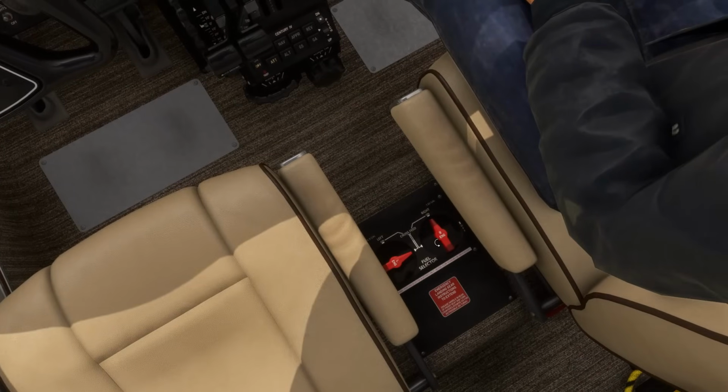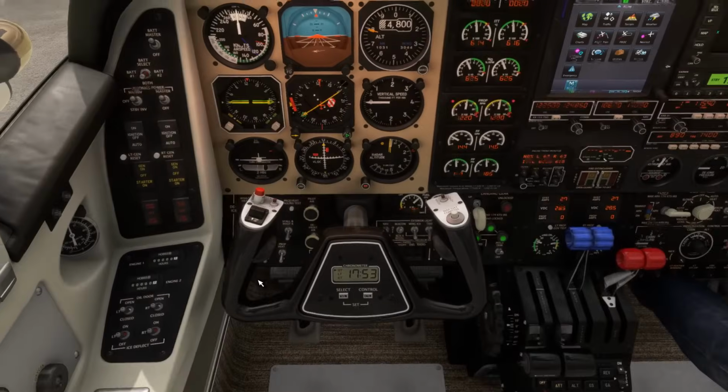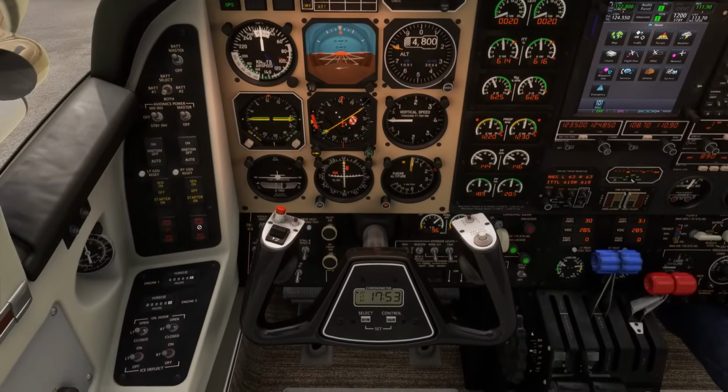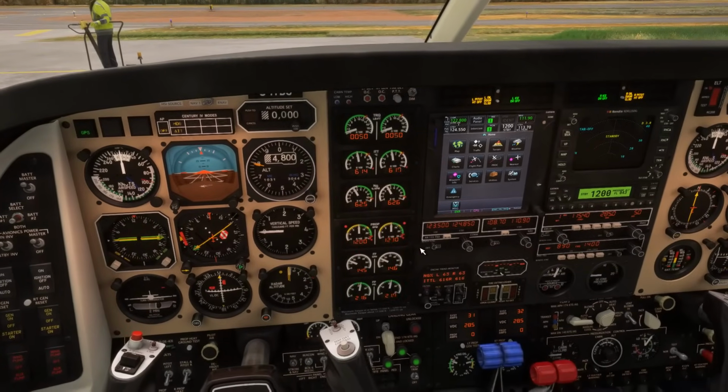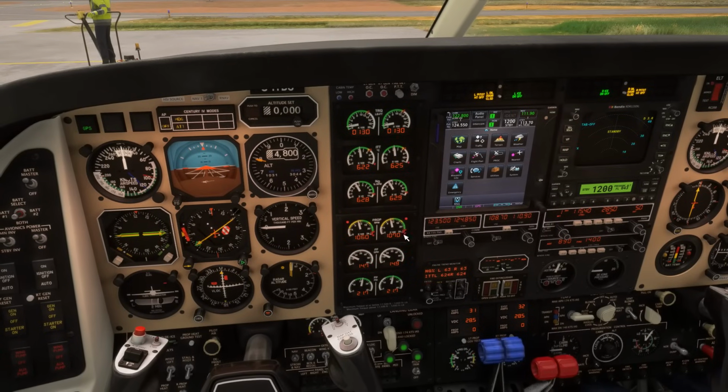Fuel selectors can both go through to crossfeeds. Wing pumps are selected on. Coming up on the power levers, we're looking for 2050 on the RPMs.